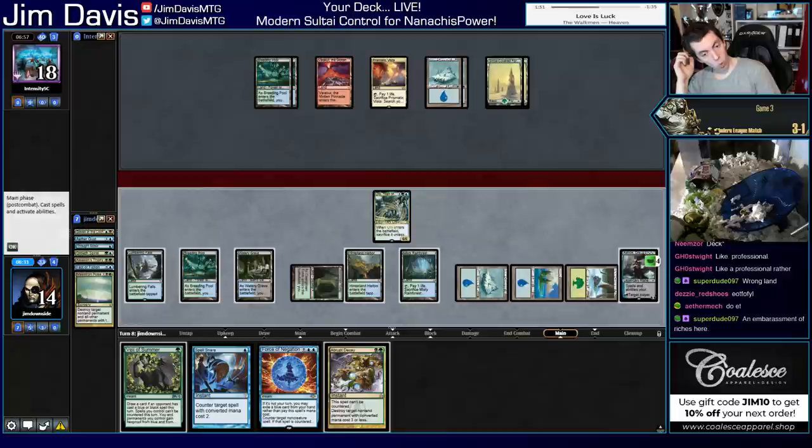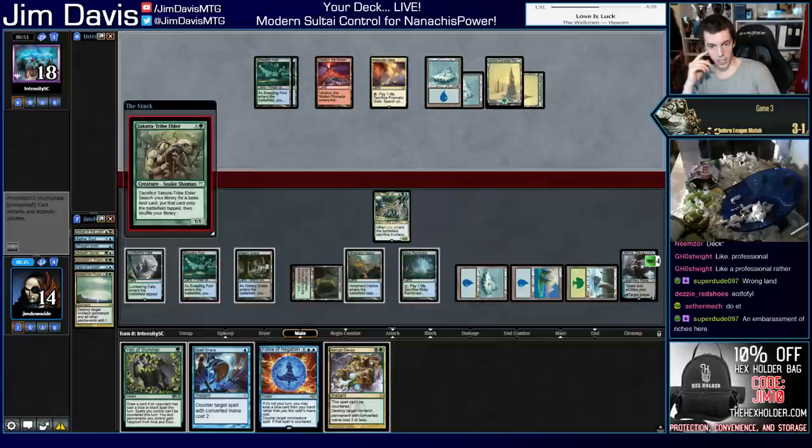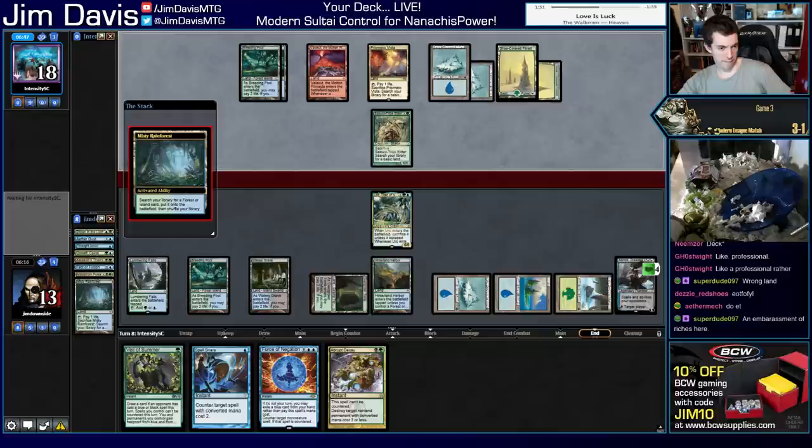Did I not promise victory? Did I not promise victory? Pretty sure I did. Skirk Tribe Elder. Sure. Can't search, whatever. Should we put Factor Fiction back on top of our deck? Or just... or Aether Gust. Right, Factor Fiction.